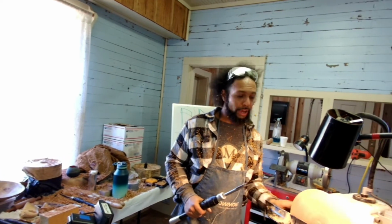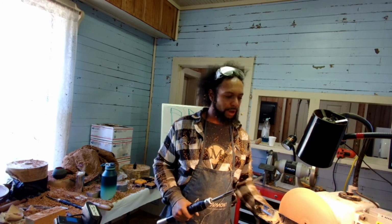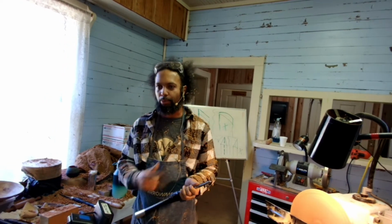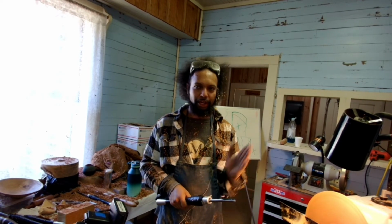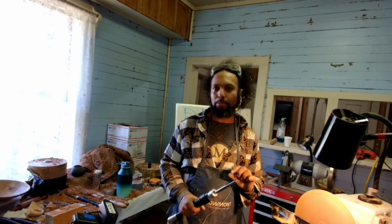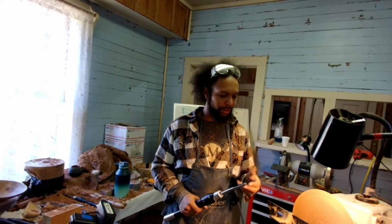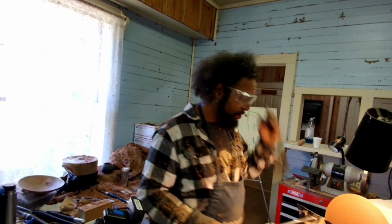So I advocate for that, but for my exteriors, I typically like to rough down with a pretty good swept back wing, cut my tenons with it, be able to cut a nice shoulder, and then when I turn a piece around, also trim the exterior with that same swept back wing as well, so that I can shear scrape. So that's how I see it. So now we'll go do some hollowing.